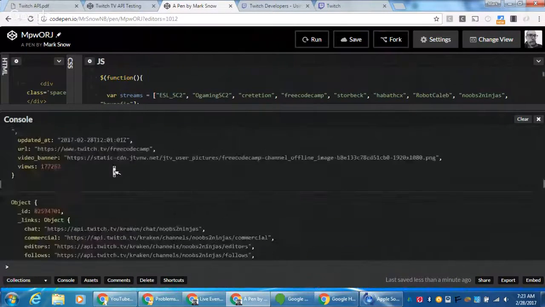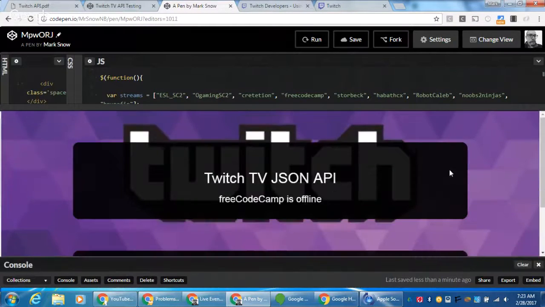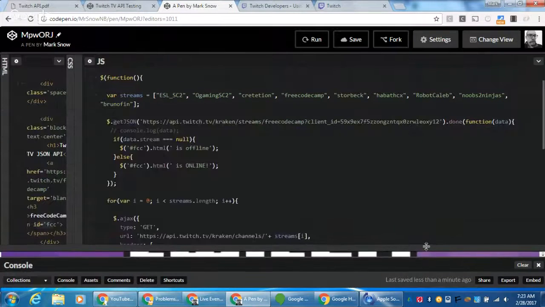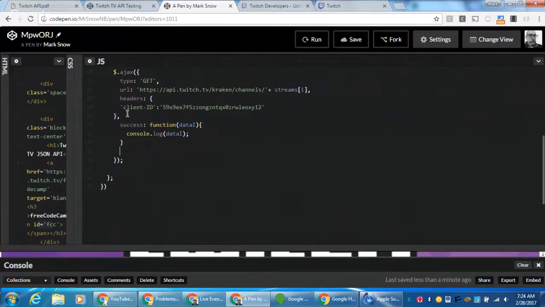Okay, so that's interesting. So what can we do? I'm going to clear this again. So is that data just lost, or do we have an option to handle our error? Well, the good news is we have an option to handle our error. So remember here that this success, right here, is just one other parameter that we have. After that success, we can also go over here and say error, and we can actually run a function for an error.